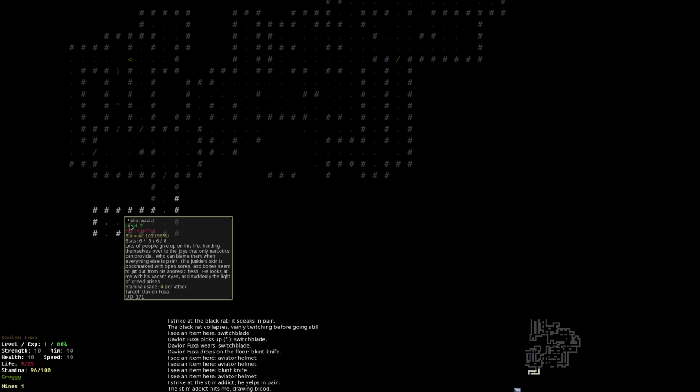Lots of people give up on this life, handing themselves over to joys that only narcotics can provide. Who can blame them when everything else is pain? This junkie's skin is pockmarked with open sores, and bones seem to jut out from his anorexic flesh. He looks at me with his vacant eyes, and suddenly the light of greed arises.